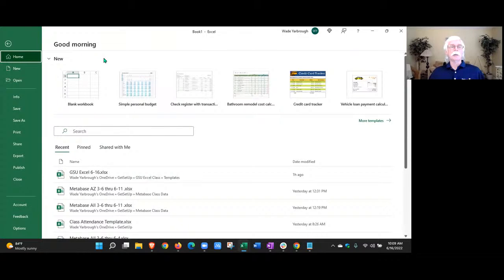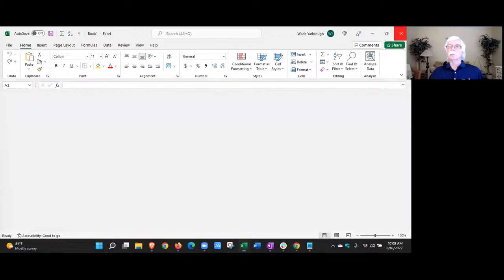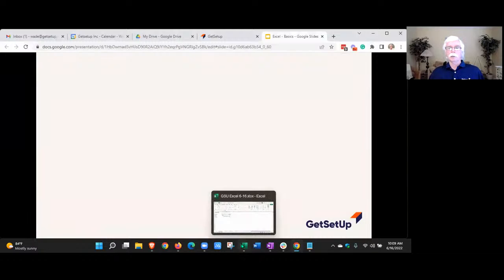And there's two ways to create a new workbook. You can start with a blank one. I'll click into that just to show you what that looks like. And that is what came up a minute ago. It just has an empty spreadsheet here for you to start working on. I'm going to actually close this one because we don't want to start with a blank one yet. And I'm going to open Excel again.